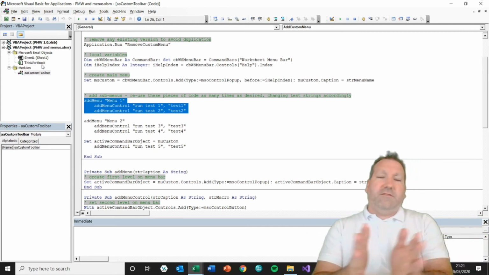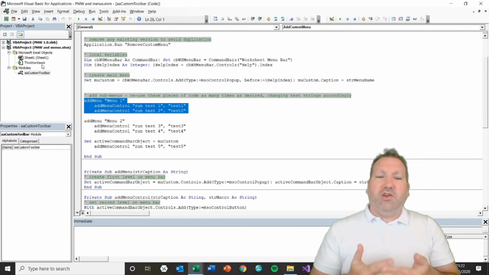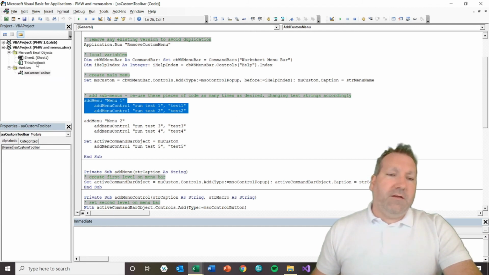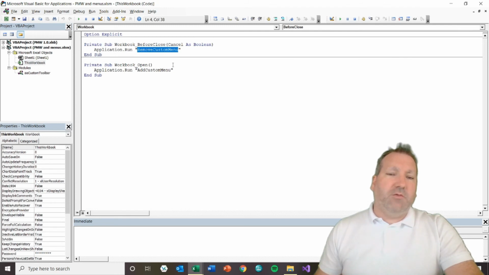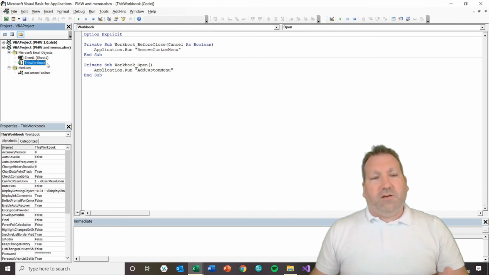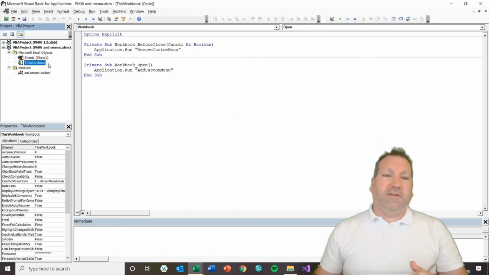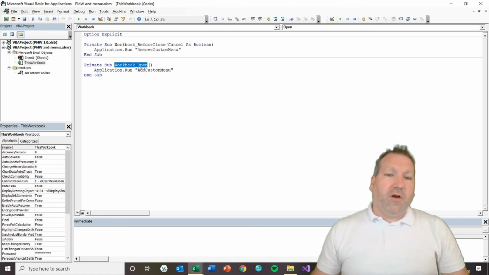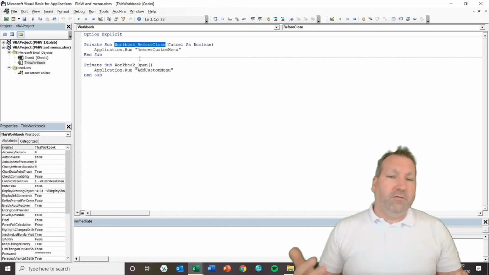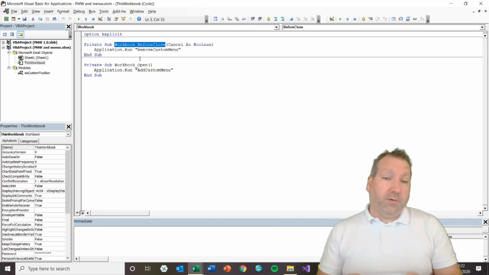But none of this code makes the actual menu appear automatically. So we have two events that we run. Events are triggers that happen automatically. The first one, workbook open. This piece of code runs when we open the workbook. And as you've probably guessed, workbook before close runs automatically before we close the workbook.